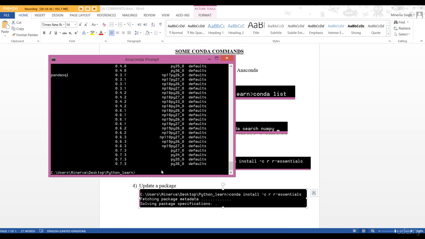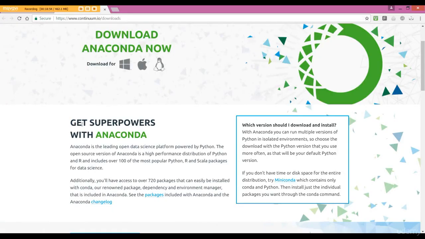So by now, over the course of this lecture and the previous lecture, you should be able to open up IPython notebooks. You should feel comfortable with their interface, and now you also know a bit about what the Conda package management system is, and you can always read up here that this is the renowned package dependency and environment manager system which is included in Anaconda. And if you are comfortable with the material covered so far, then yes, you're ready to carry on with the rest of the course. All the best.